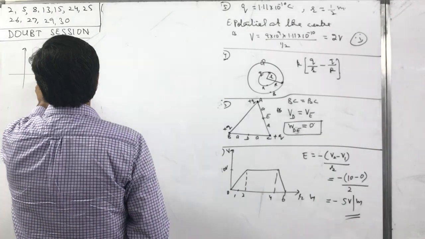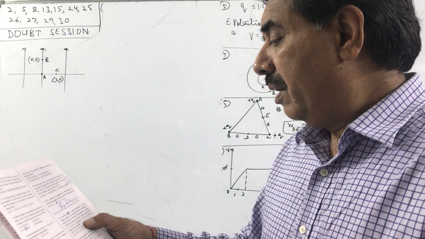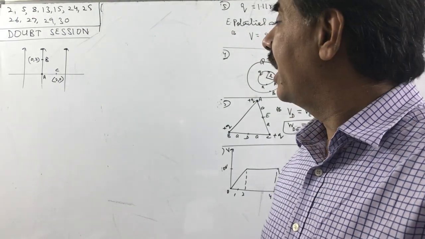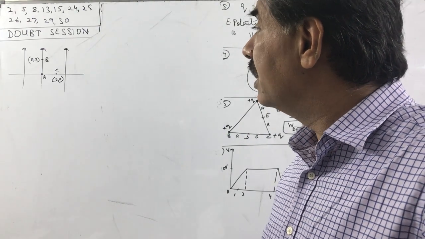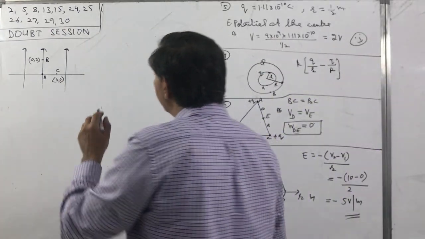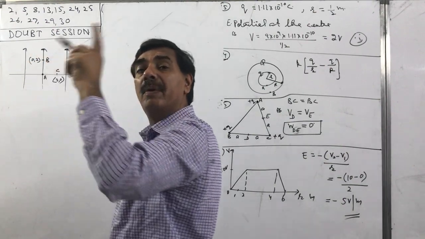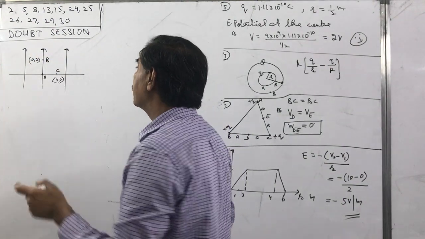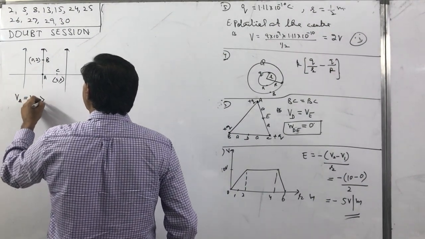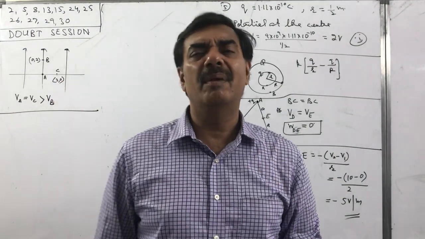Very interesting problem again. Basics. Which is correct? I just said it: the direction of electric field is that of decreasing potential. And the plane that I have drawn, this axis, is an equipotential surface, because electric field lines are perpendicular to an equipotential surface. Thus, it is clear that VA is equal to VC, which is greater than VB. Simple, basic. I gave you a very easy test.